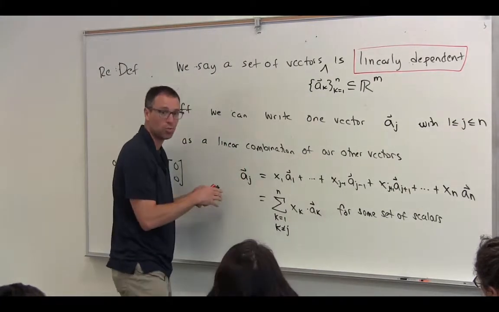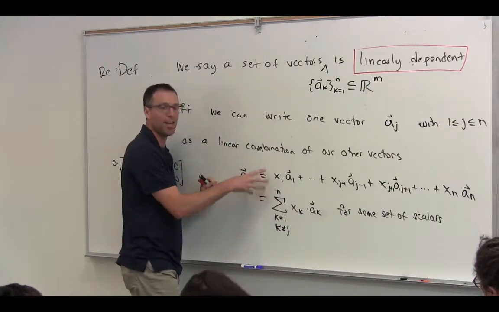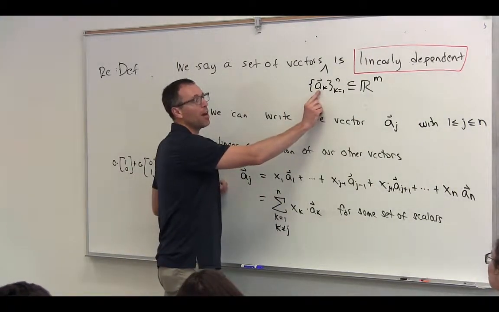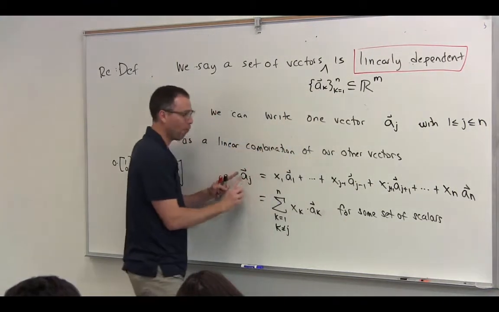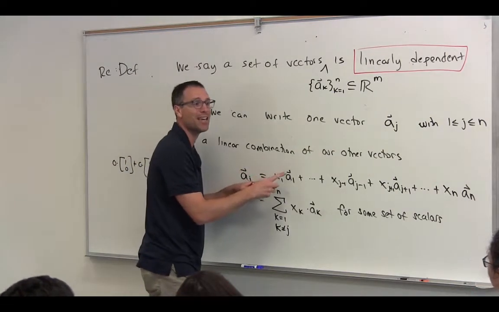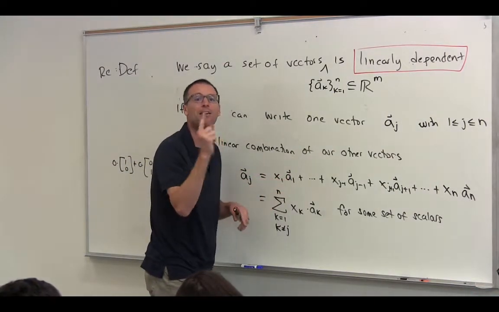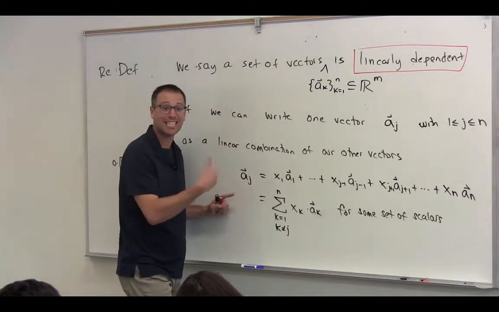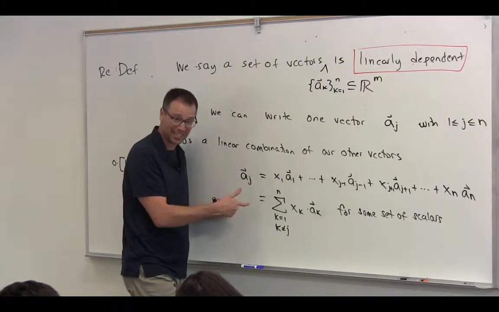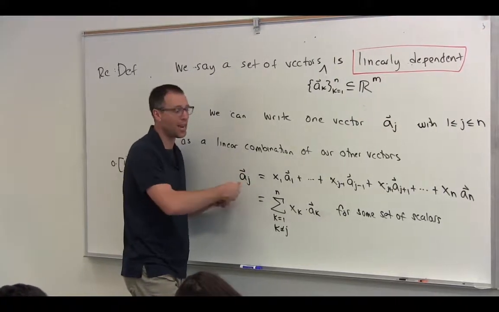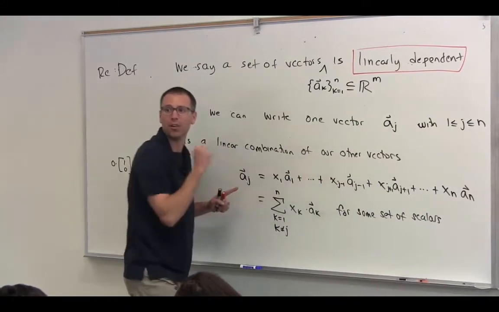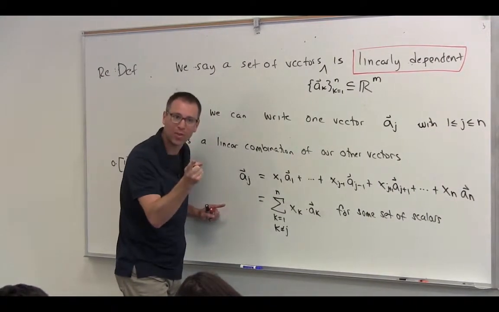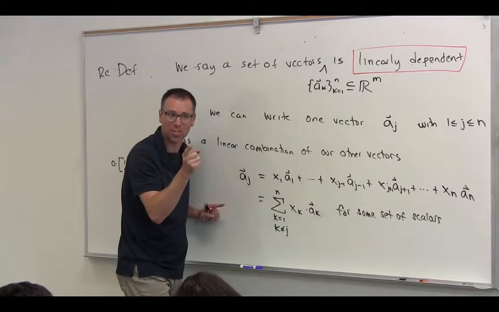What was the conjecture that you made for a good way to think about this kind of clunky definition? Instead of saying a set of vectors is linearly dependent if one of the vectors can be written as a combination of the other vectors, what's a different way to say that? There exists a set of scalars such that I can multiply all those vectors by those scalars and get what? 0, but I can always do that. So that definition isn't good enough.